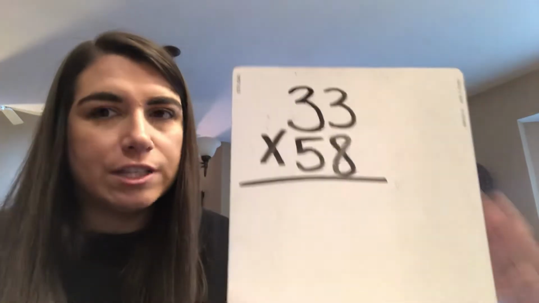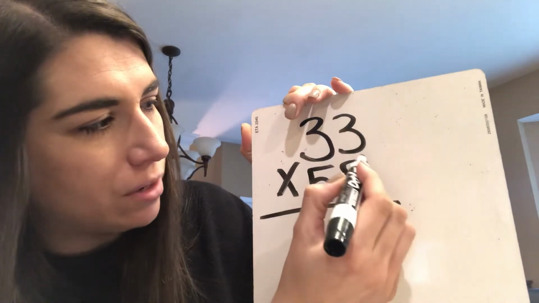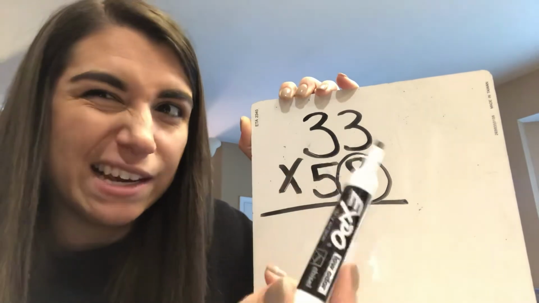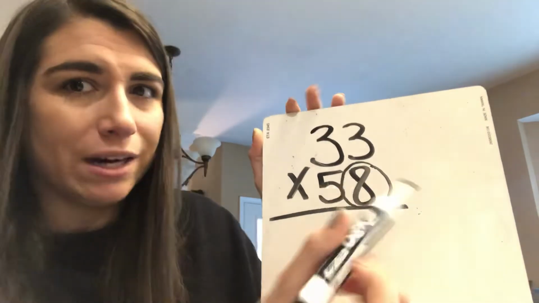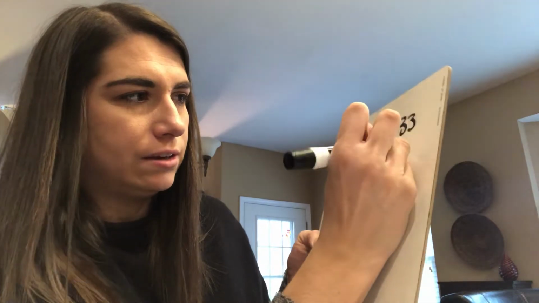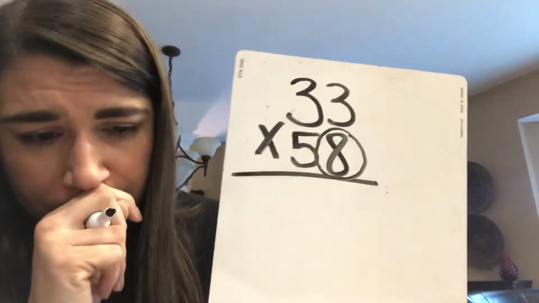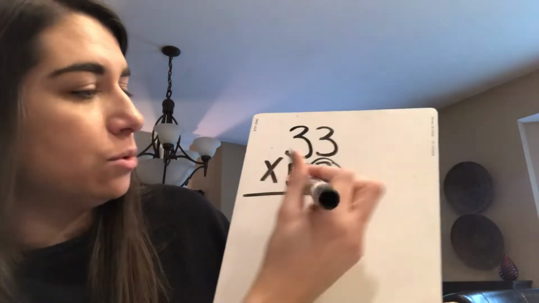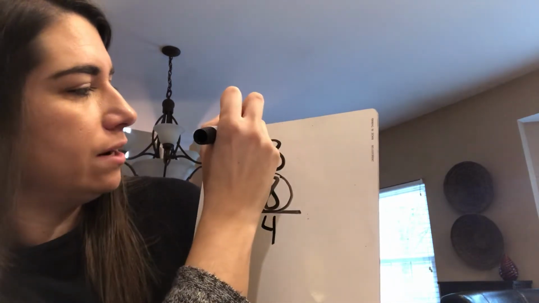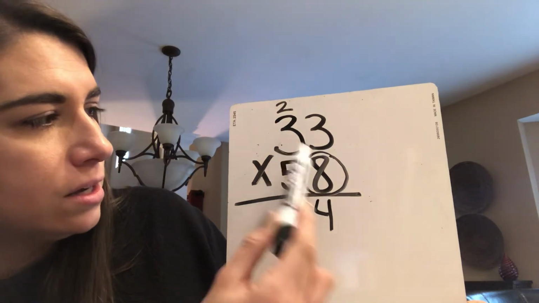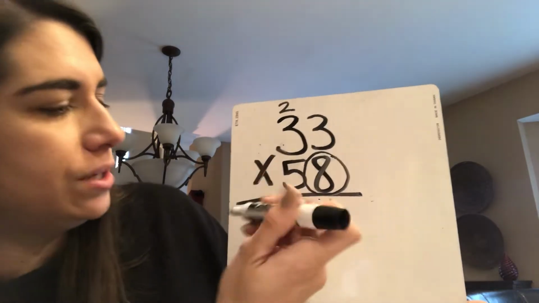All right, so just like before, I like to circle the number I'm starting with. So now I know I'm taking 33 times 8. Like I tell some of my kiddos that get stuck on this part, it's just like taking 33 times 8, which we've already done 2 problems that look just like that, right? So then you just write your answer down here. So I'm going to erase that. But 8 times 3 is 24. So I'm going to carry my 2. And then we have the same thing, 8 times 3 is 24, and 24 plus 2 is 26.